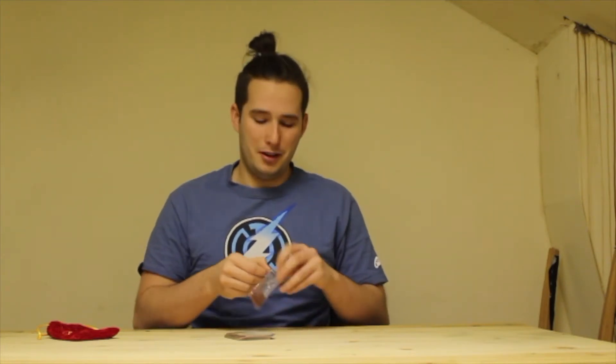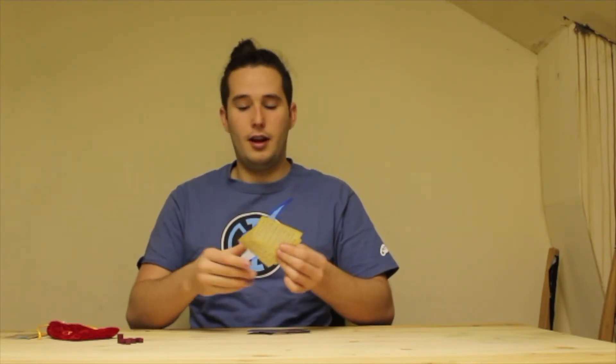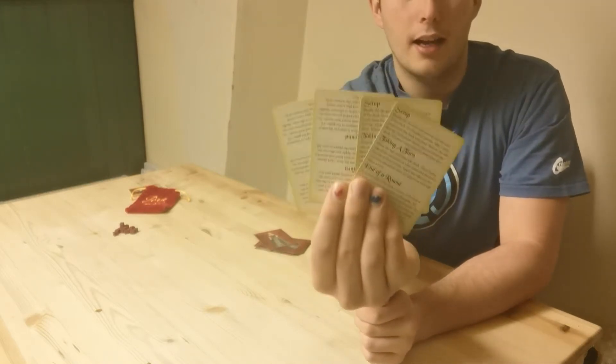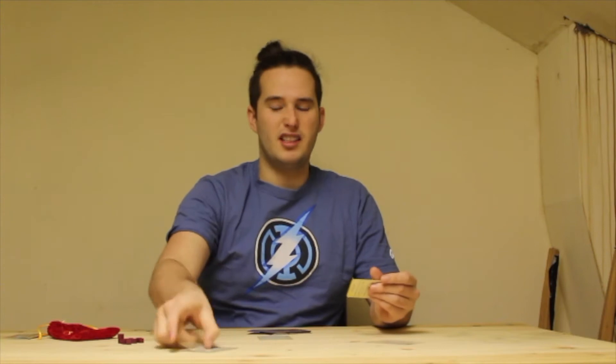So one of my friends calls these little meat cubes just because of the color. Get all of them out. This is a game for two to four players, so depending on how many people are playing, give each player one of these cards — on one side it has how many cards there are, and on the other side it has a short tutorial on how to play the game, which is very useful. I'll show you three people, but it's exactly the same whether you've got two, three, or four.